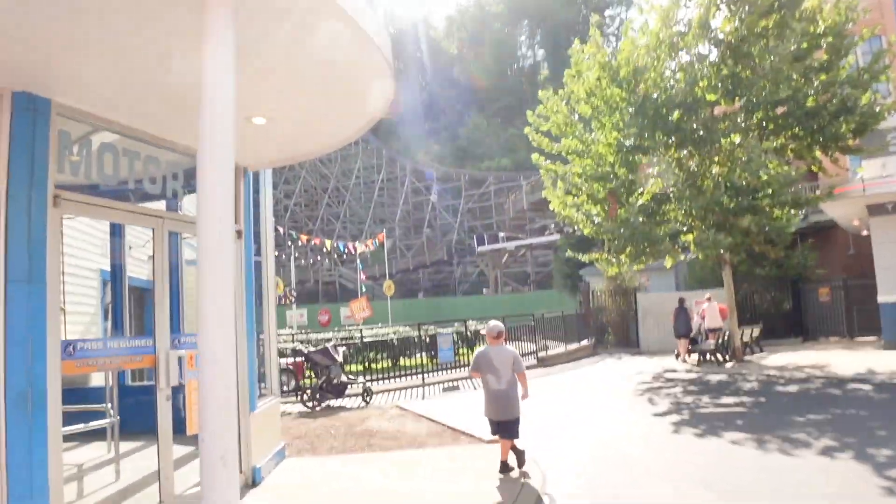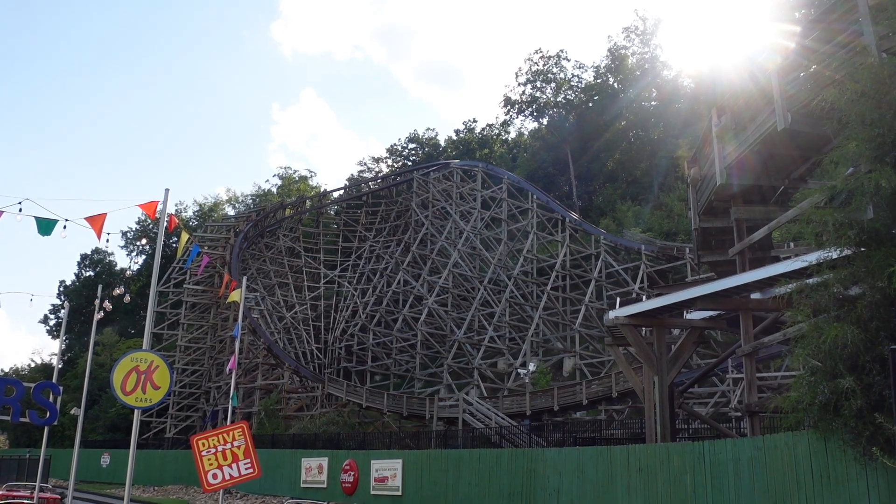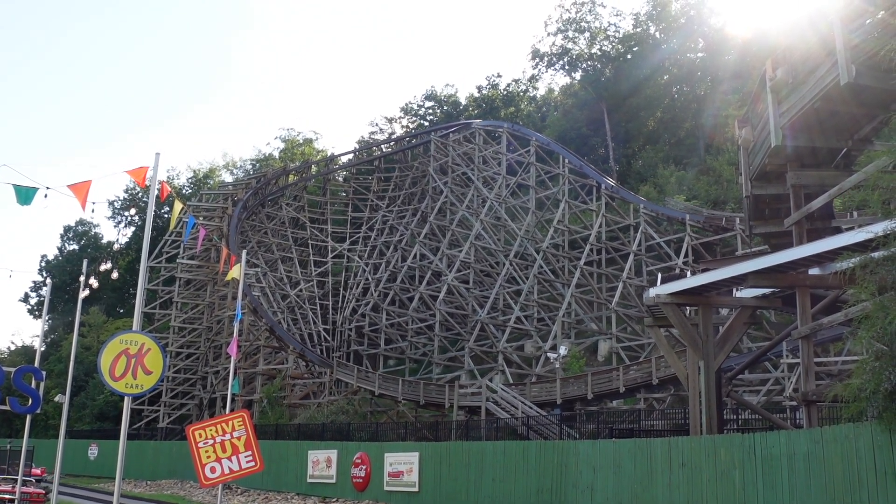Next isn't going to be relaxing because we're going to attempt to go on Lightning Rod again — the big wooden roller coaster, the fastest one in the park, which was the fastest wooden roller coaster in the world in 2015 when it was made. Cool theming area. We just came off it and it's gone down again — but we got on it, thankfully. It went down straight away after, which is really frustrating. If your ride can only handle a handful of rides before going down, that's not great operations at all.